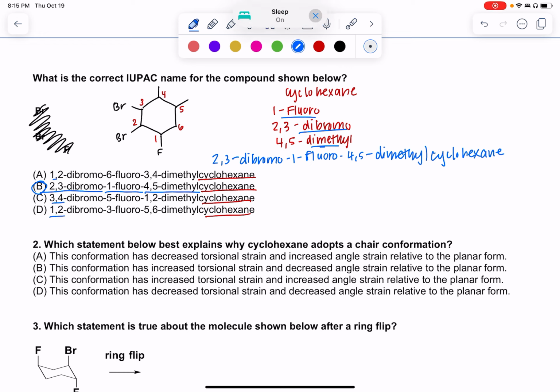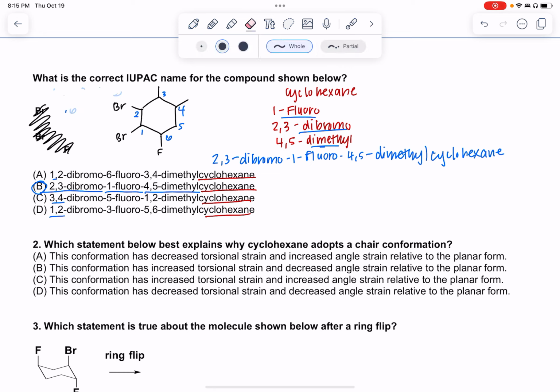If we had started our numbering from here, so if we had done it like this instead, 1, 2, 3, 4, 5, 6, we would have gotten a way higher substituent count. We would have gotten 1 plus 2 plus 3 plus 4 plus 6, and that's 3, 6, 10, that's 16. So that's not going to work. So just remember that if you're looking for a group, this is the wrong numbering. If you're looking for a group, you want to break the tie with alphabetical priority if there is a tie.